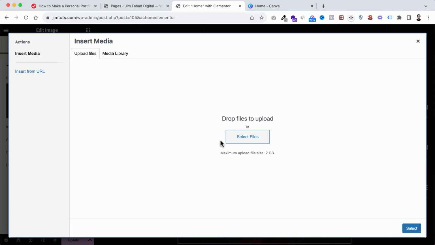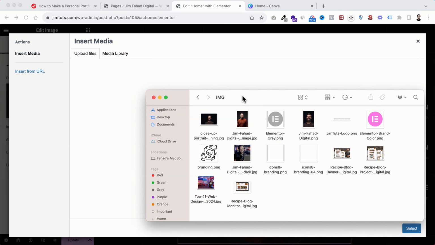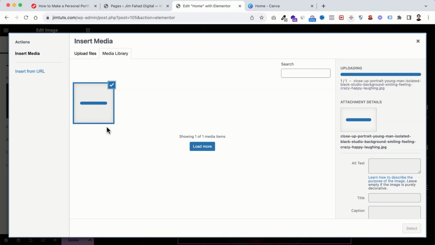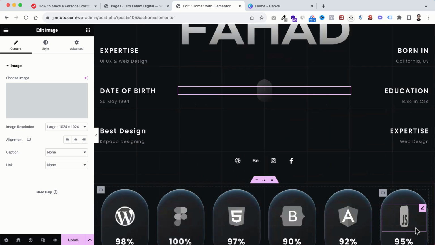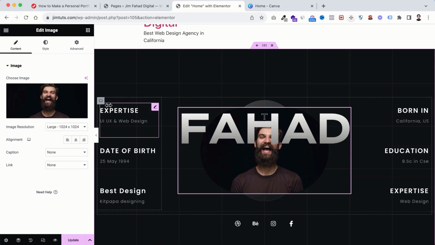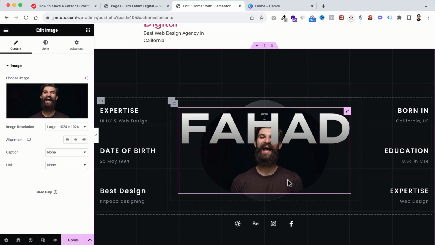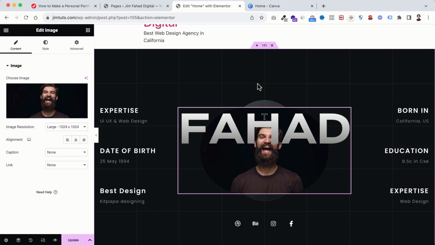And here I want to show you one thing. Basically you will get this folder. So for example, first of all I'm selecting this image from here. So I'm just pasting this image here in this place. Now let's select it and have a look. Now this image is not looking perfect here because we need to add here the image with the perfect ratio, otherwise our design will be broken or it would look like this. So here it's very important to make the image in right proportion, right?